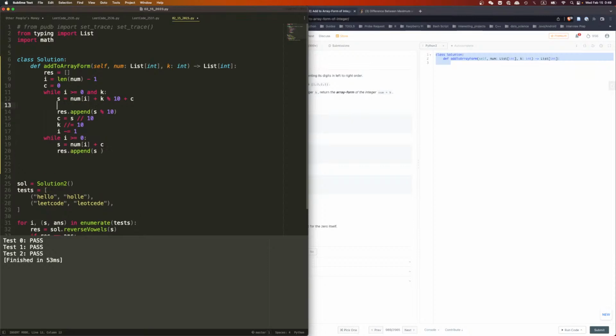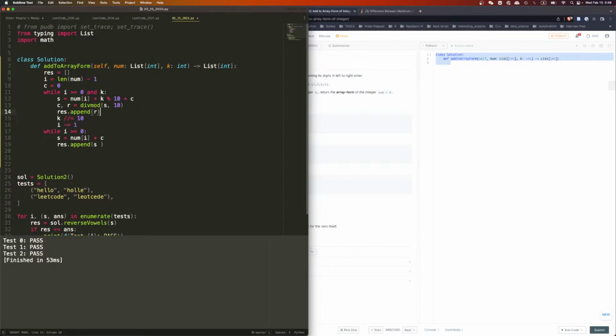A bit easier way is divmod of s and 10, and this one will append the remainder, and c we already did, so it'll be the same.